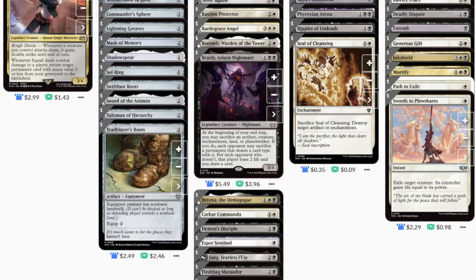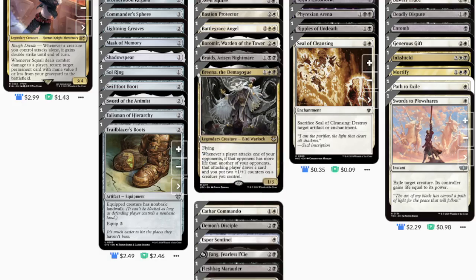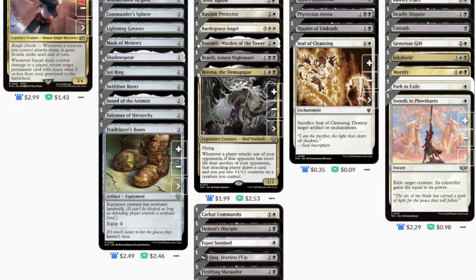Braids, Arisen Nightmare. At the beginning of your end step, you may sacrifice an artifact, creature, enchantment, land, or planeswalker. Each opponent has to do that. If they don't, you gain 2 life and draw a card. So, you can just sacrifice Braids. This way, you just bring Braids back during your next turn and sacrifice at the beginning of that end step, as long as we keep Squall around.